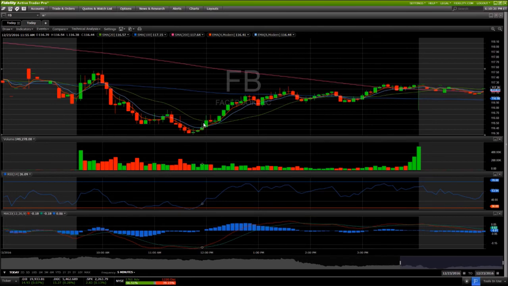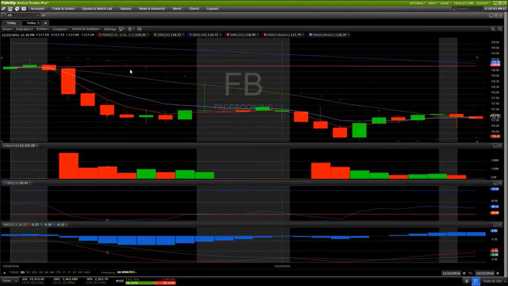So looking at the 5-minute time frame for Facebook, that bearish action came in first thing. The bulls turned that 20-period moving average into support, back tested and held it with a little bull flag, and then continued to the upside, closing fairly strong for the rest of the day, which is why we have that bullish reversal candlestick.